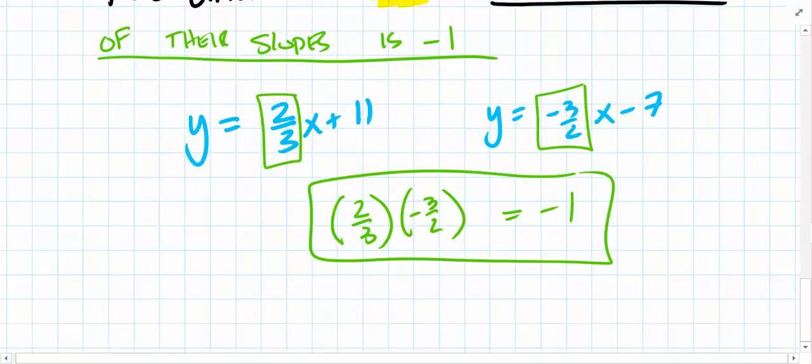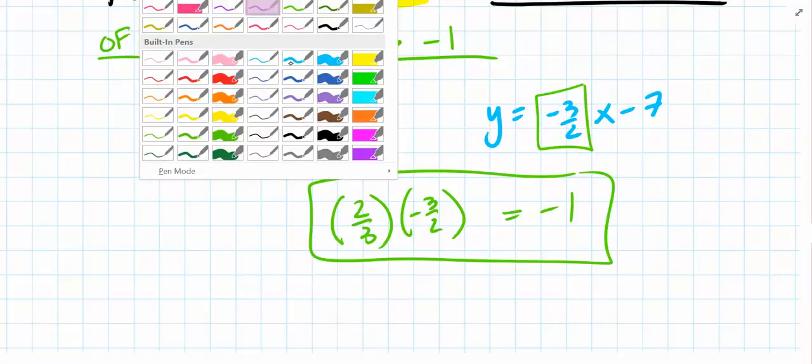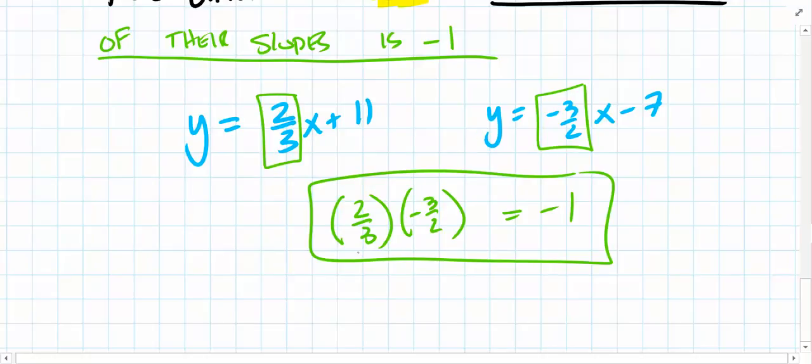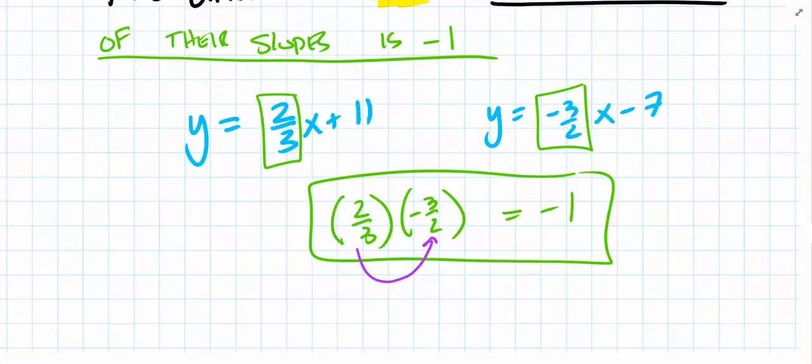And yes, like you said before, right? They have opposite reciprocal slopes, right? But the way that we write it in the definition is that the product of their two slopes is -1. All right. But yes, opposite reciprocals, as you can see, right? So 2/3, the reciprocal of 2/3 is 3/2. The opposite of 2/3 is negative 2/3. So don't get the word opposite and reciprocal mixed up, okay?